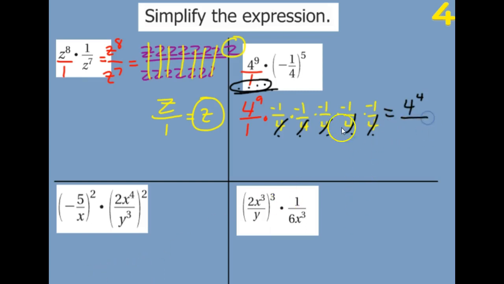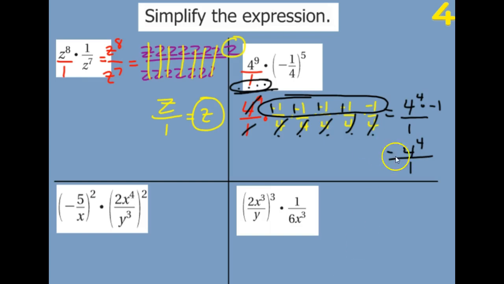And then on the bottom, I have no 4's left over. I just have a 1. So I've taken care of the 1, I've taken care of all the 4's. All I have left are all of these negative 1's. Well, negative 1 times positive, or a negative times a negative makes a positive 1. Times a negative is a negative 1. But times another negative, 2 negatives again make a positive. So there's 1 negative left over. So 1 times 1 times 1 times 1 times 1 is still 1, but now it's just a negative 1. So this is just times a negative 1, which is really just a negative 4 to the 4th.